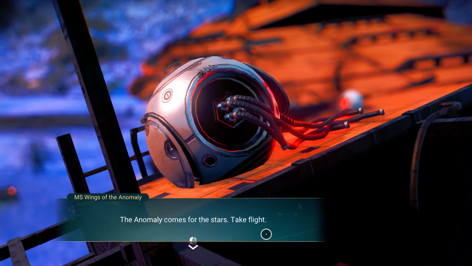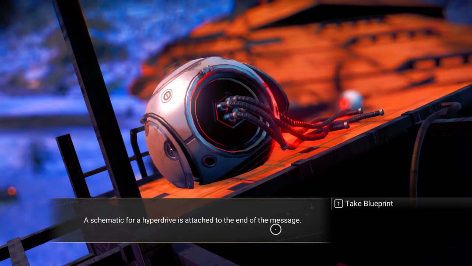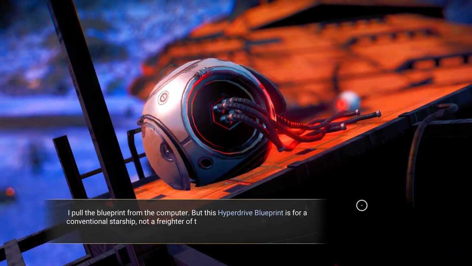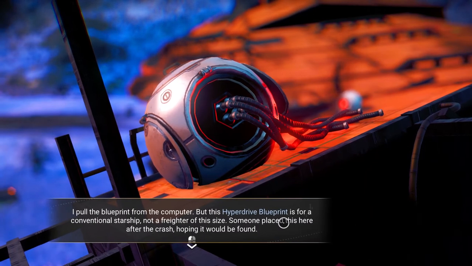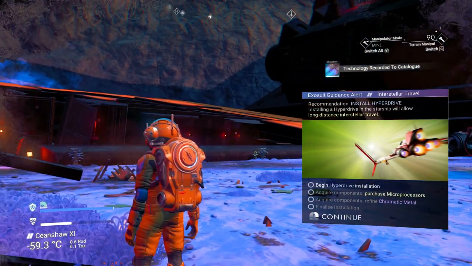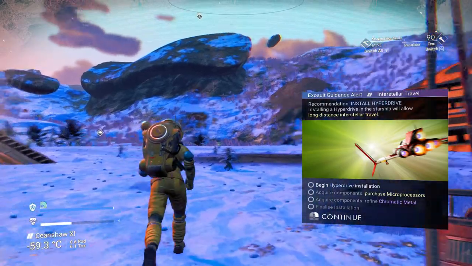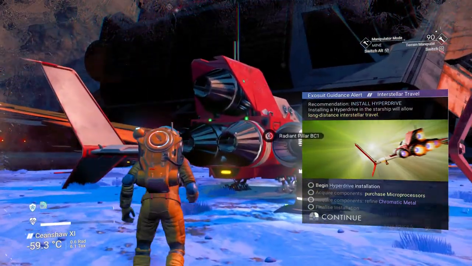The anomaly comes for the stars. Take flight. A schematic for a hyperdrive is attached to the end of the message. Take blueprint. I pull the blueprint from the computer, but this hyperdrive blueprint is for a conventional starship, not a freighter of this size. Someone placed this here after the crash, hoping it would be found. Recommendation, install hyperdrive. Acquire components, purchase microprocessors, refine chromatic metal, finalize installation. Right click.